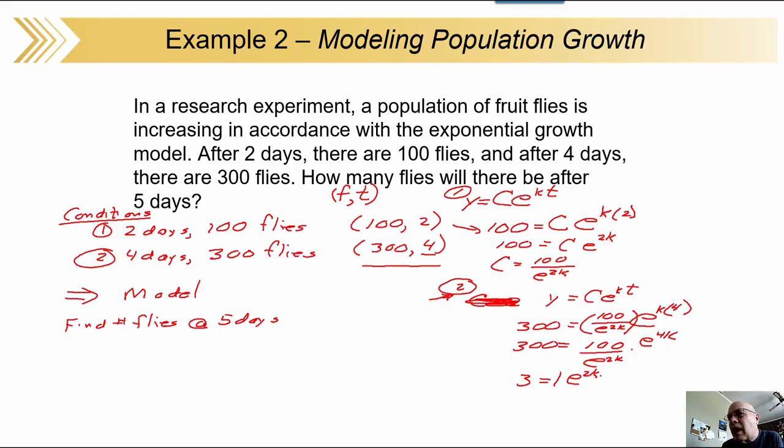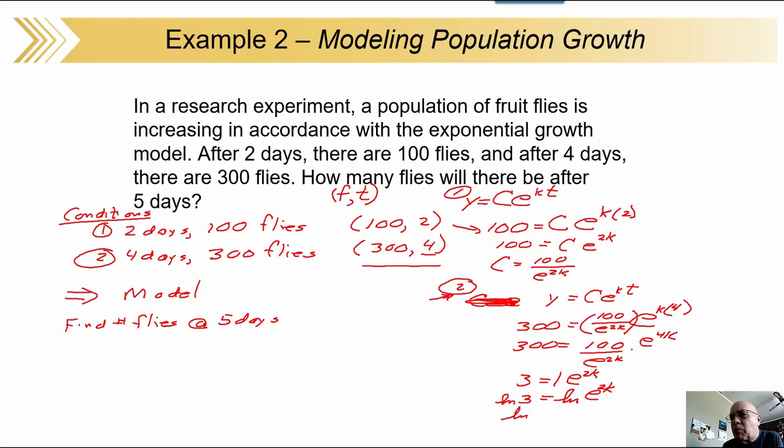This k that we'd like is in the exponent. We can't work with that directly, but what we can do is convert this to a logarithmic one. The inverse of e to a power is the natural log. So we'll take the natural logarithm of the left side and the natural logarithm of the right side, 2k. Now that natural logarithm and the e to the power are inverse operations.